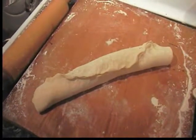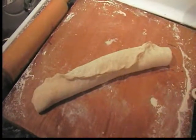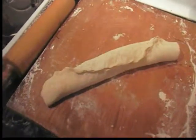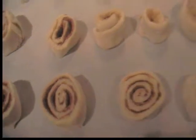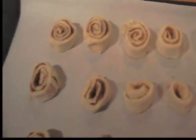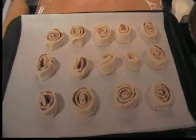My mom used to make these when I was a kid, and we always looked forward to, if she baked a pie, we always had the scraps. So this is what they look like. They may start to unroll a little bit, and some of the filling may fall out. Just pinch them back together as best you can. They'll be fine. Ready to go into the oven.